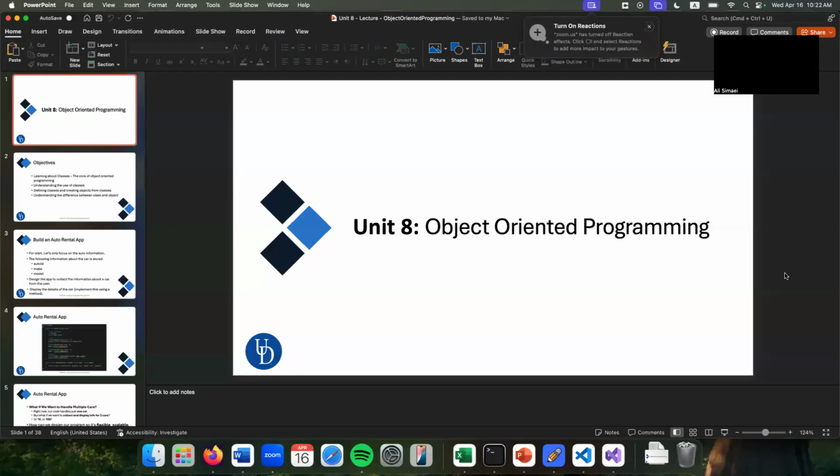So what this unit will help us figure out and understand is how to do object-oriented programming. This is one of the main concepts of application development. It doesn't matter what language you use, it doesn't matter what kind of program you work on. Is it Python? Is it any other thing? What you do is an application of object-oriented programming, that helps you develop programs in a much more professional and also more efficient way.